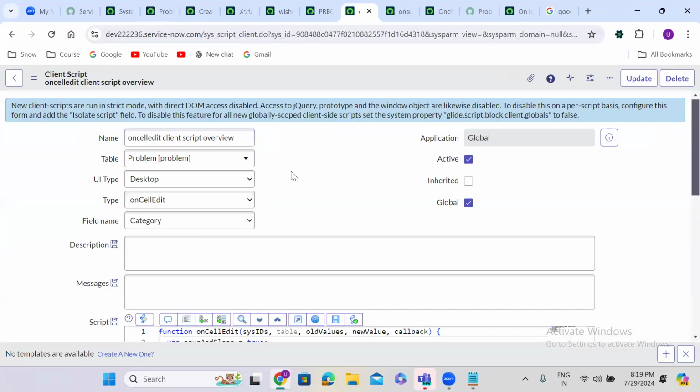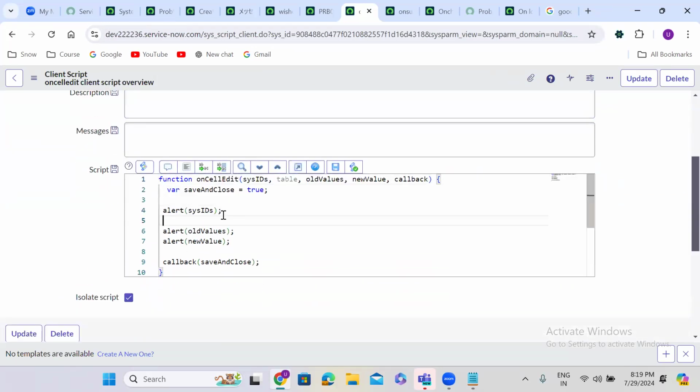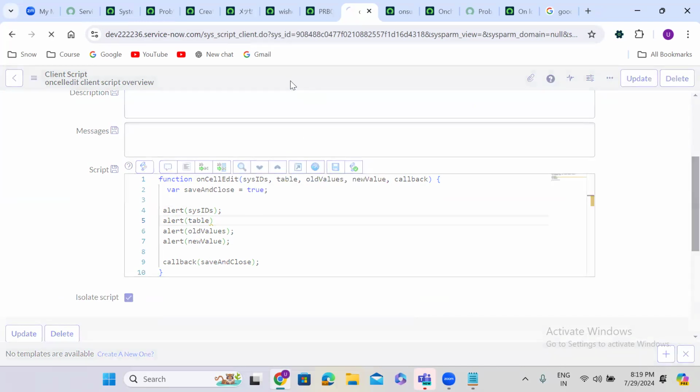And there will be another parameter called table. So which table are we on now? You tell me. We are on the problem table.